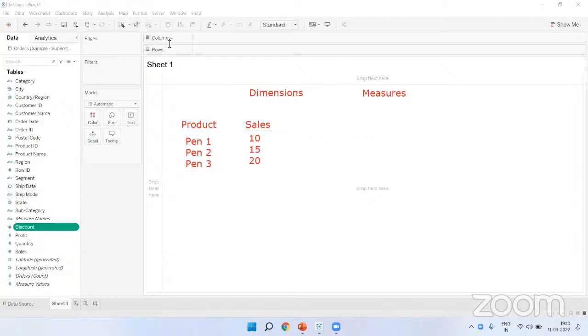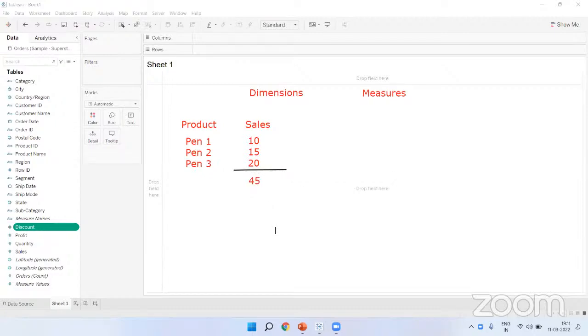These are individual values. Pen one is different, pen two is different, pen three is different. But while paying the customer, can I say how much total amount I spent? What is the total amount here? How much money did I give for the bill for all such pens?